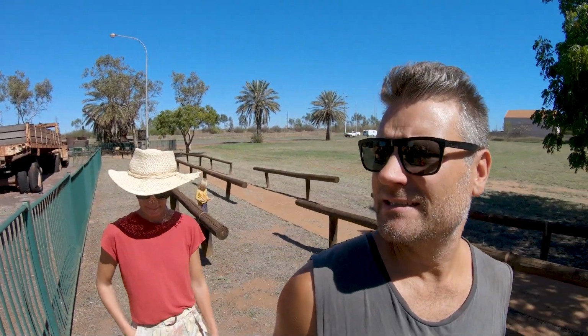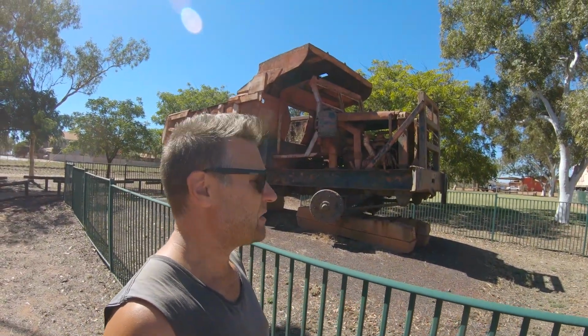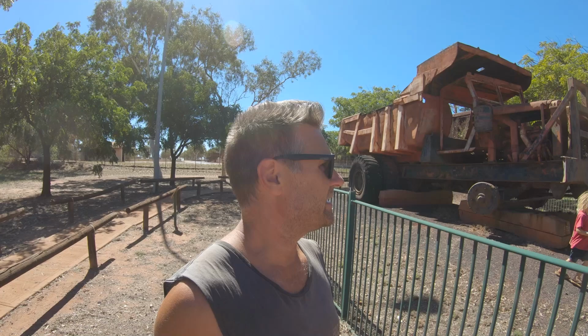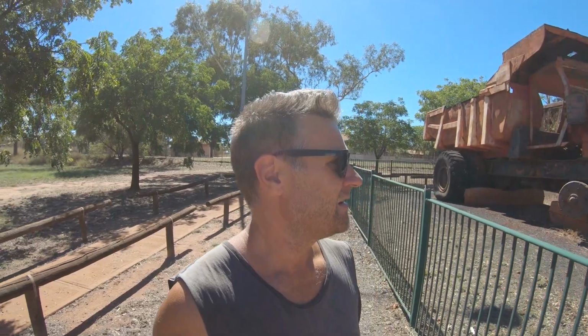sort of like a place where industry has come to die. But it's got some old mining stuff hanging around. I would have thought, given the mining industry are running billions and billions of dollars through this place every day, they could probably give it a bit of a facelift. You know, probably take $100,000 and this place would look mint. But yeah, anyway, worth checking out.